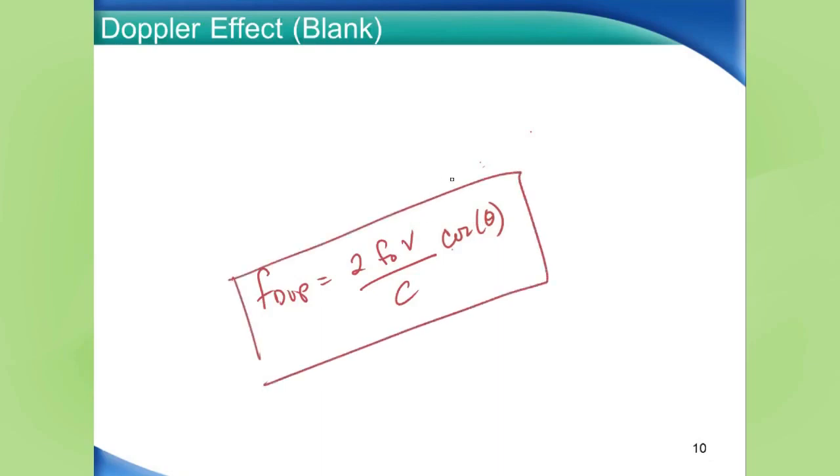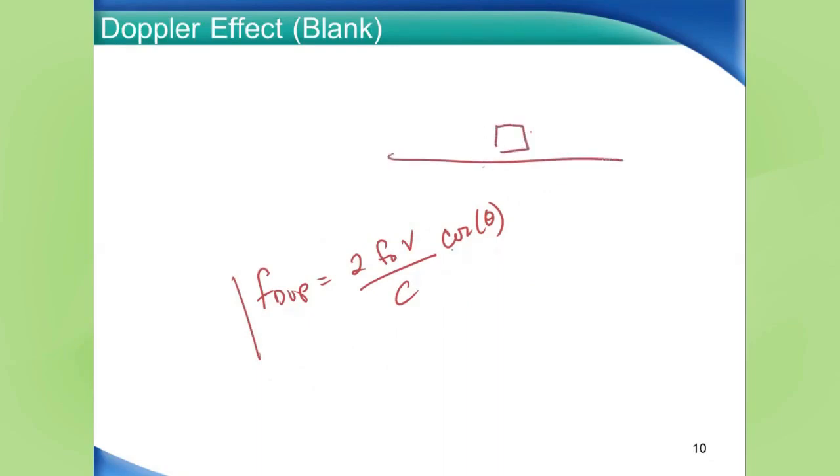Now, let me just point out one other thing to you. In the experiment that I did where I had the train moving with observer A and observer B at 0 degrees and 180 degrees, we saw a +1, 100% shift, and -1. What if we put observer C up here at 90 degrees? At the moment that the train hits this location, remember the effect is caused by a change of wavelength towards or away from the observer. Well, is the train getting closer to C? No. Is it getting farther away from C? No. Therefore, there's no effect. Cosine 90 is 0.